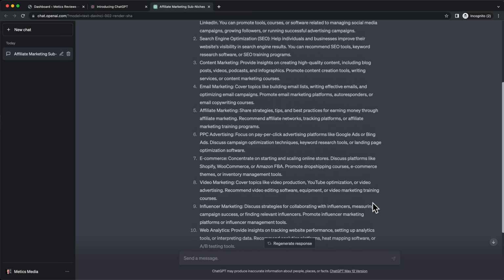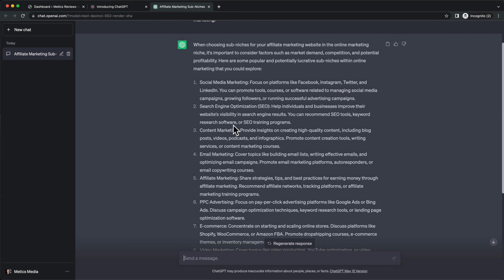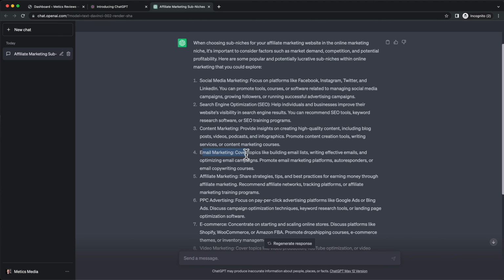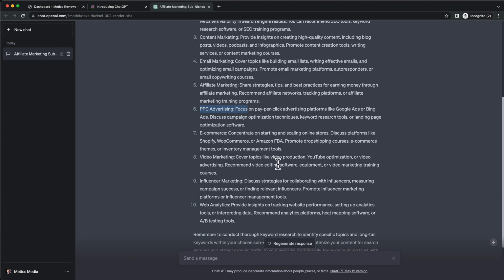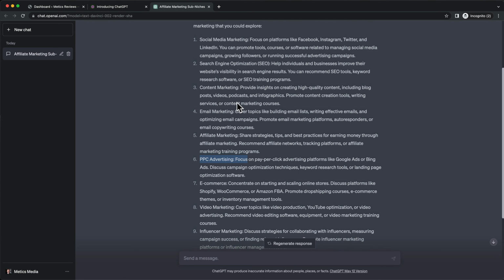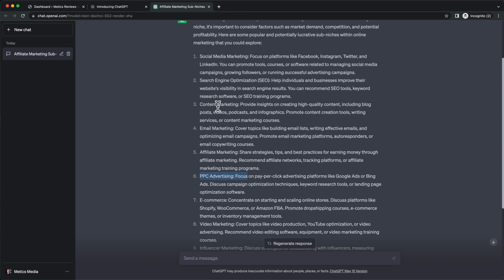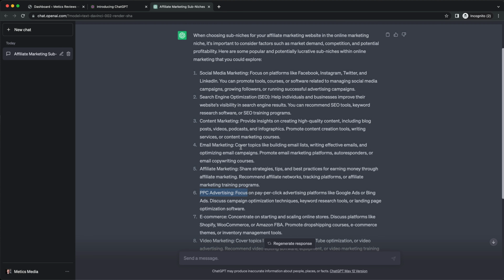And then as we can see, we already get a lot of ideas about what we could write about, like social media marketing, SEO, content marketing, email marketing, affiliate marketing, PPC advertising, and so on. So you could just go and do some additional research for these topics, look at the different products you could promote. Let's say we want to go into the email marketing space.